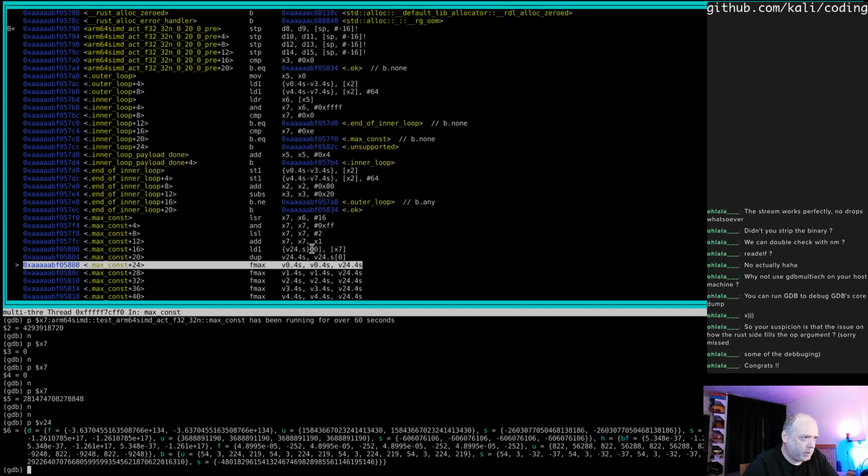So I load in the v24 at 0. I'm loading x7. This looks fine as far as I can tell. And where's my mouse going? Okay, it's back. And the dup seems to dup because we are 4 times the same thing. So dup works, but the load didn't. X1.